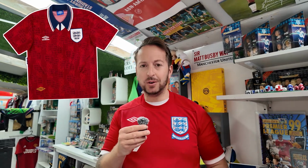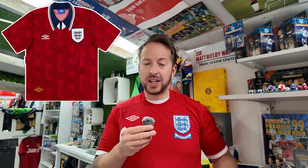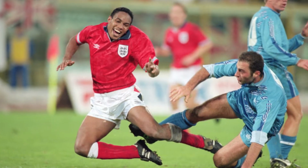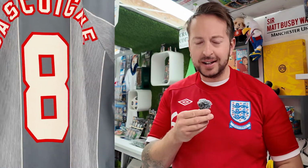But of course, England didn't qualify for the World Cup in 94 in the USA. So anything around that time under Graham Taylor is often mocked. Oh, fucking hell, we are in trouble. We've all seen that Graham Taylor documentary. Unfortunately, the kit falls under that bracket, under that category. But in terms of the way it looks, for me it is one of the nicest looking England kits of all time. At number 6, we've got that grey shirt.